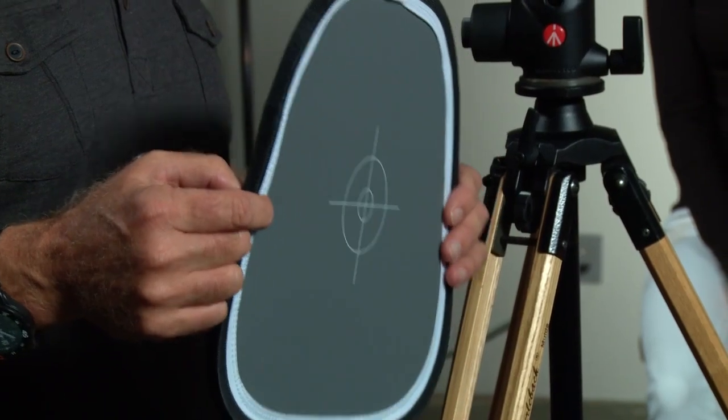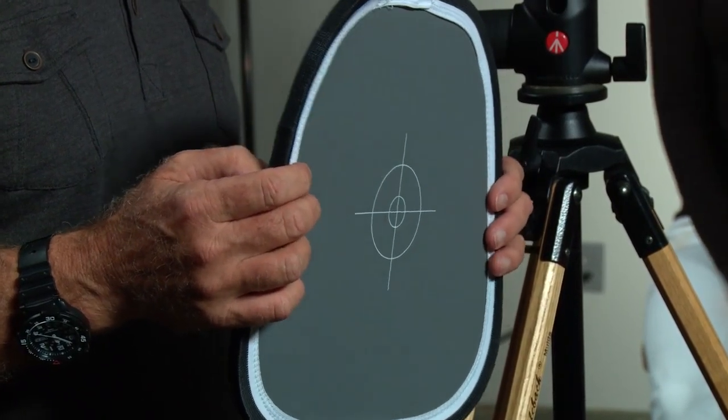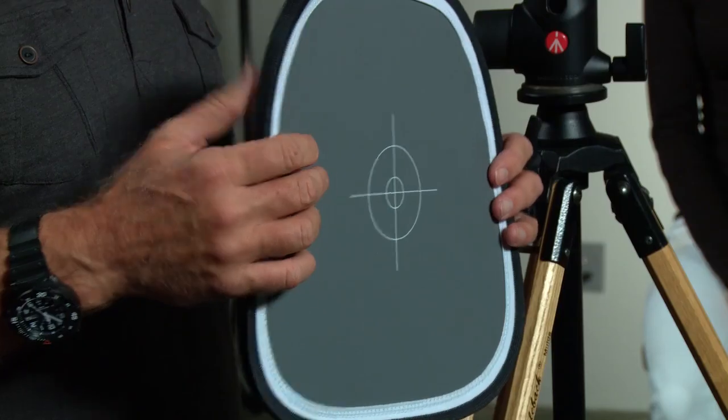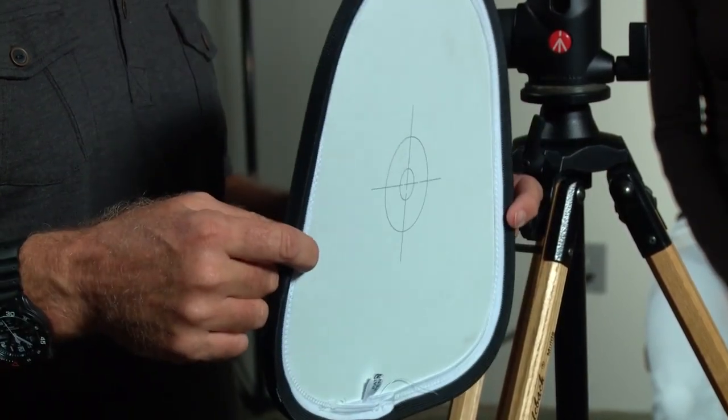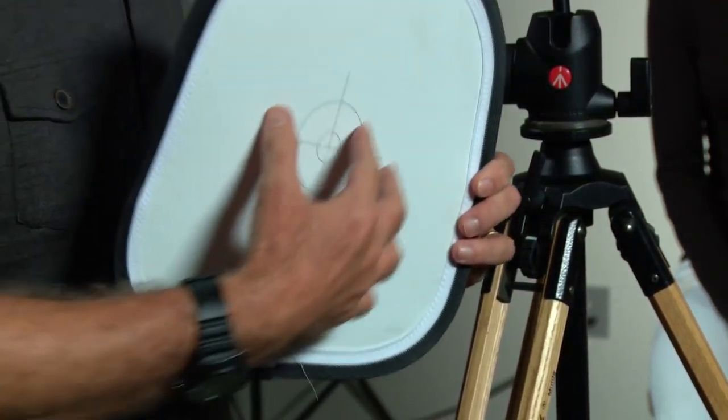Now, let me tell you just a few more things about doing a white balance. Some of you might wonder why we have a white side and a gray side. Certain cameras white balance more accurately to white, and some are more accurate with gray. I use the gray side because a lot of times when I'm shooting, not just in the studio but in general, I'm using one of the auto exposure modes like aperture priority. If I take a white card reading with aperture priority, the camera's always trying to make this white 18% gray. And the only way it can do that is by automatically stopping down almost 2 stops.